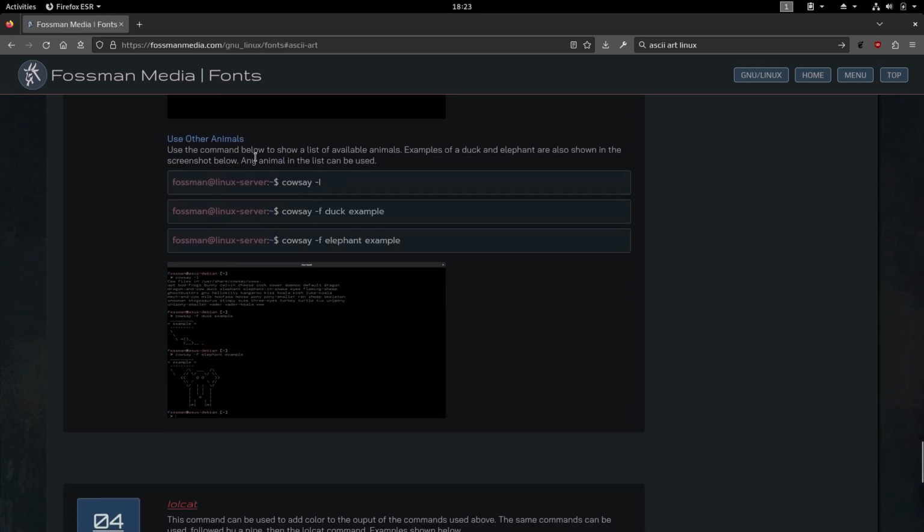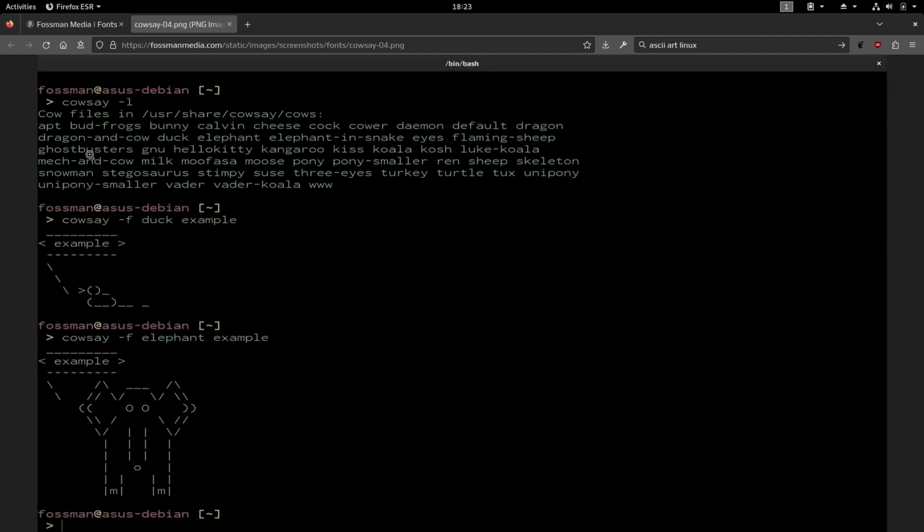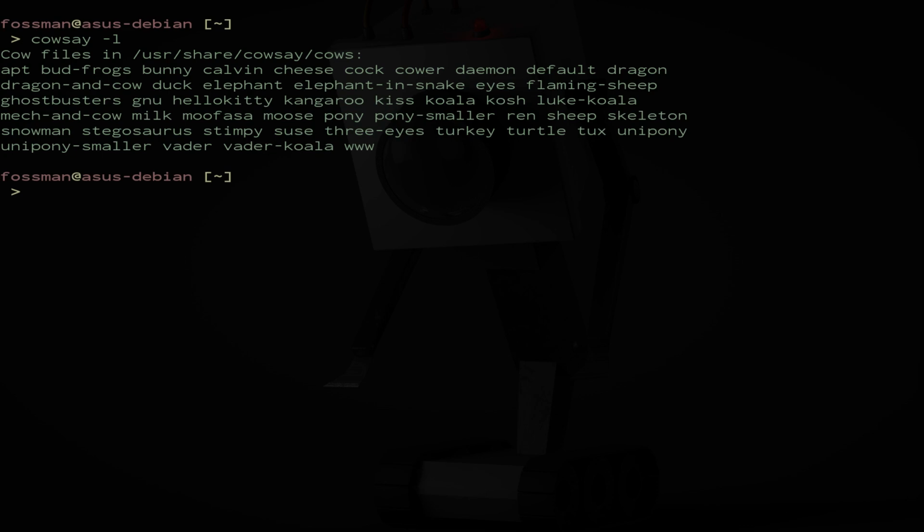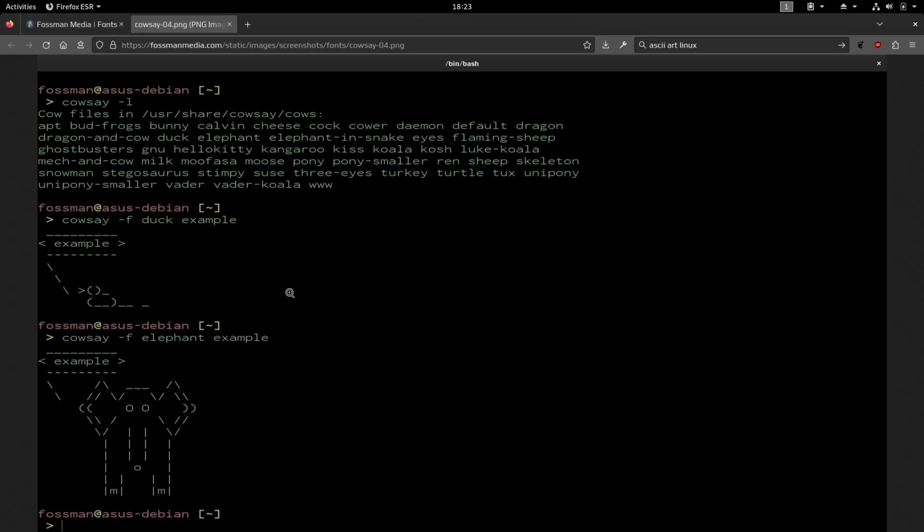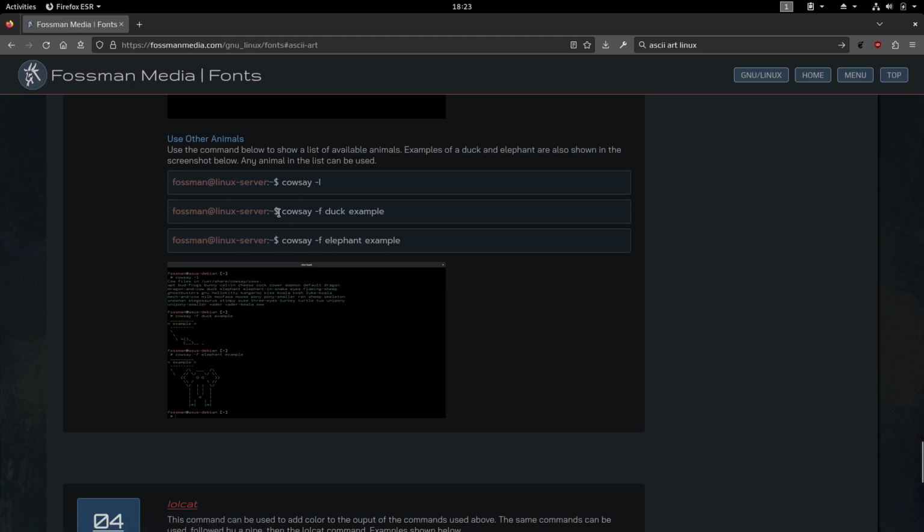And after that, we can maybe print out a list of available animals. So there's our list right there. And I have an example right here with the duck and the elephant. So we can maybe try that out. So -L. So Cowsay -L. And there's our list of animals. And then to use them, we can just use the -L to get the list and -F to pick the animal.